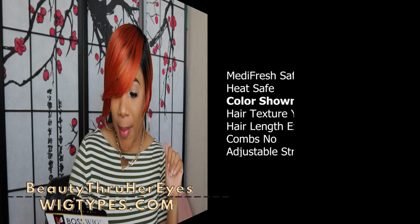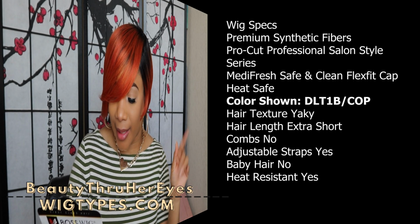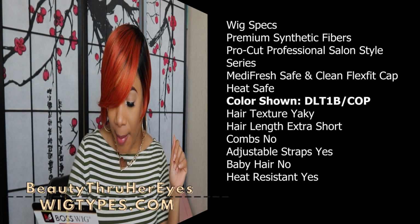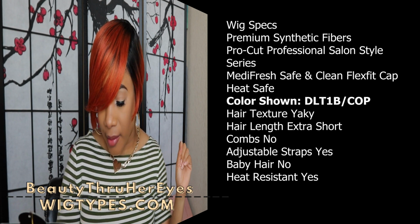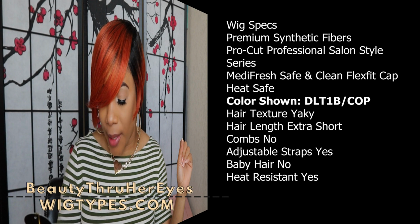And today we have another wig review. This wig is by Bobbi Boss in their Pro Cut Professional Salon style. It is premium synthetic fiber. It is in the style M1050 Scarlett. I have Scarlett in the color DLT1BCOP. It is a very easy unit.